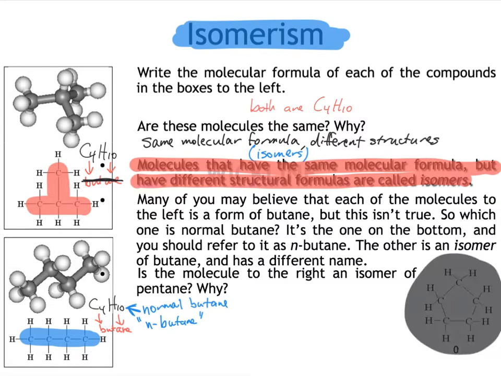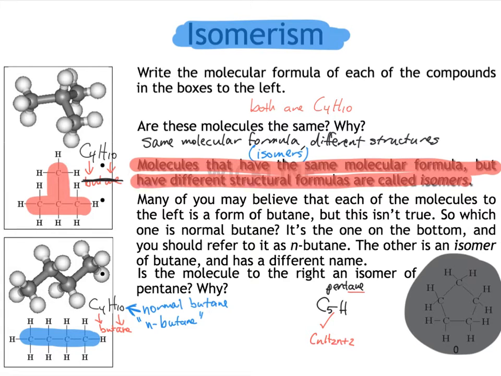All right, and our last challenge question on this slide is to take a look at this molecule down here. And here's the question: is this molecule an isomer of pentane? So a molecule that would be pentane would have to have 5 carbons, and when you check this molecule, you can see 1, 2, 3, 4, 5 carbons. So that part of the name does check out. And if it's going to end in the suffix -ane, then it needs to follow the general formula CnH2n+2. So let's count our H's while noting that if it's truly pentane, we should be seeing 12 H's because 5 times 2 is 10 plus 2 is 12.